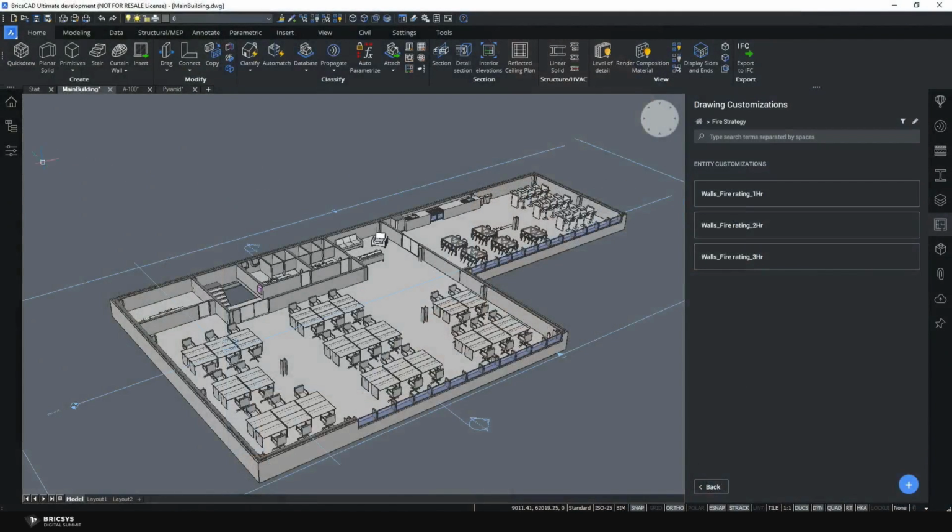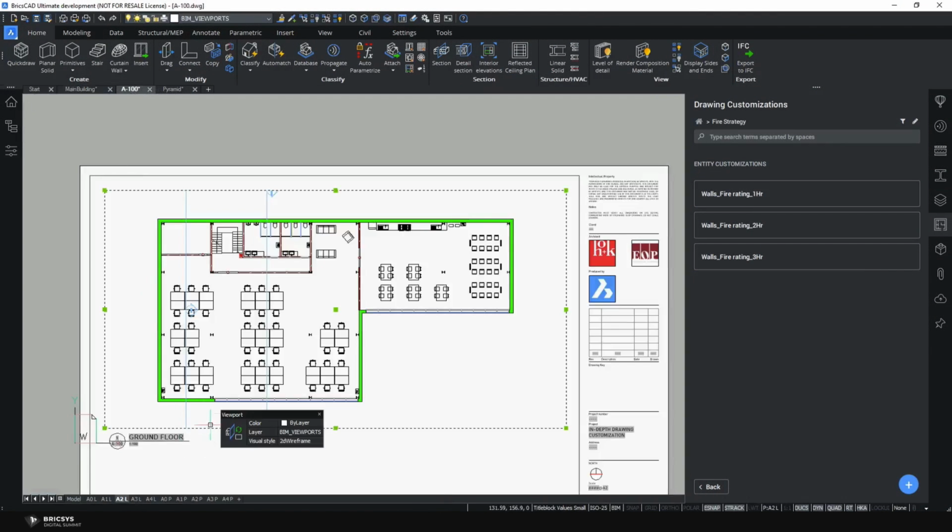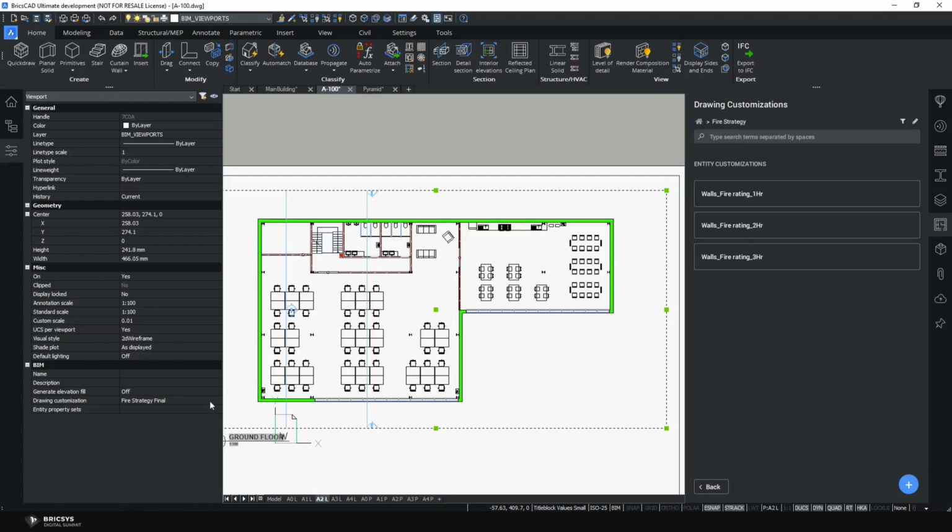Let's look what this looks like in our 2D drawing. So I will switch to my 2D drawing, and I will select my viewport. As you know, there is a custom property of my viewport which allows me to pick a new strategy. So I will search for the fire strategy which we were creating just now.